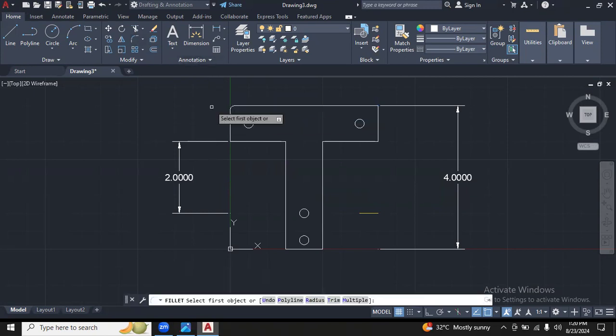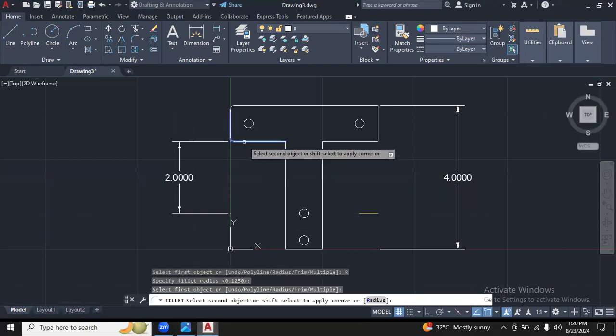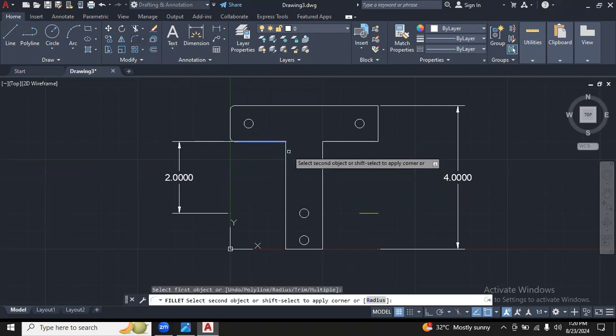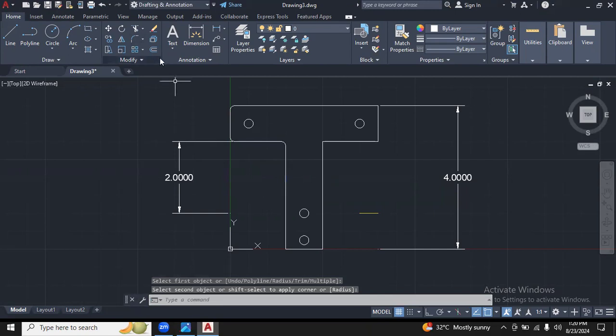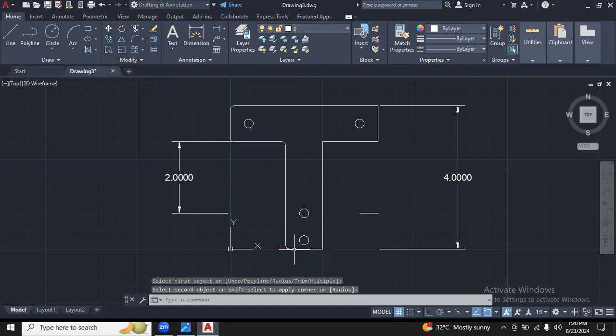And it's fillet. Again, press. The radius is already stored. So just convert into a rounded corner. You can go very quickly and easily like this.